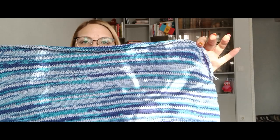So I'm thinking that I'm gonna make like a bottom up boxy type of blouse, or if I finish it and it looks really weird, I'm just gonna make like a tote bag, because it's the same idea. You just knit a square and then sew it to another square. But I wouldn't mind. I'm in my blue era. Everything that is blue is okay to me.